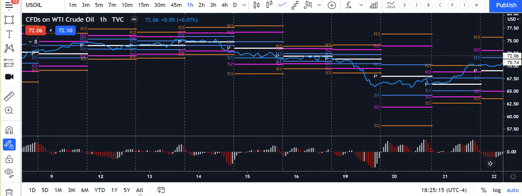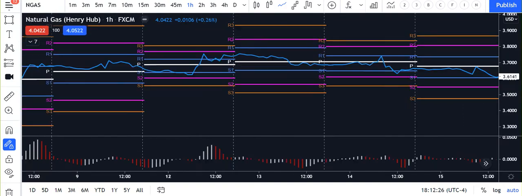Okay, so for US oil, it's going to be US OIL, because I know some people aren't going to know what the ticker is to put it into TradingView. And this is going to be gas, so it's going to be NGAS for gas. Gas moves a little bit slower than the oil. So the oil you'll see when it takes off, it's taking off for days. Gas not as much. It'll take off a lot too, but you're not going to have as many days of a trend going as oil.